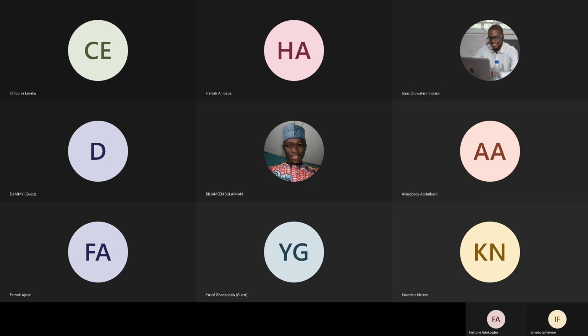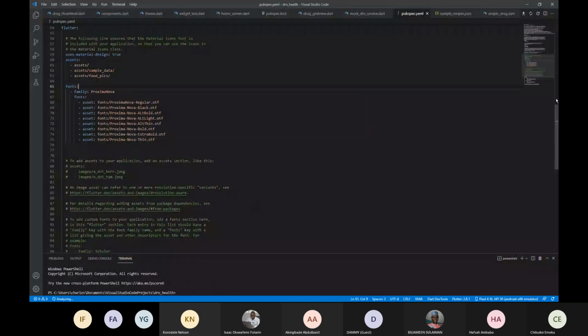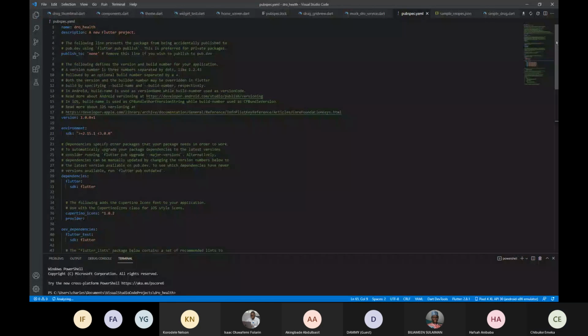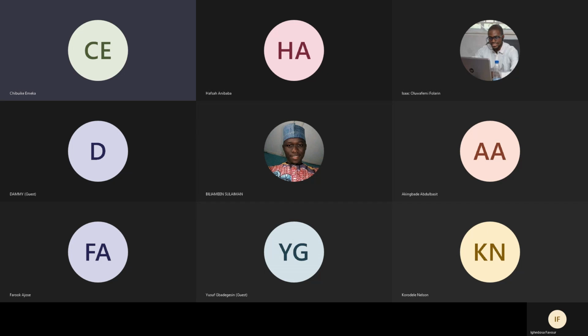Okay. So to install the advanced drawer package, we go to pub.dev and click on install.